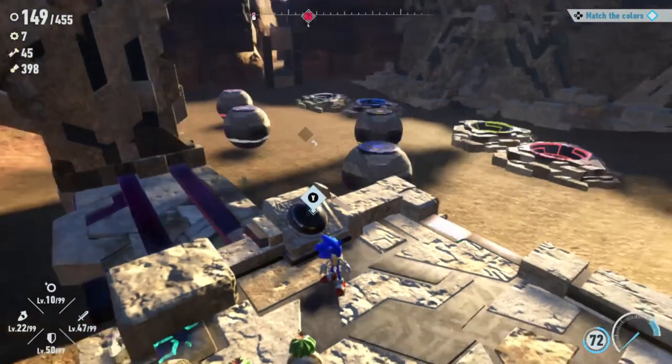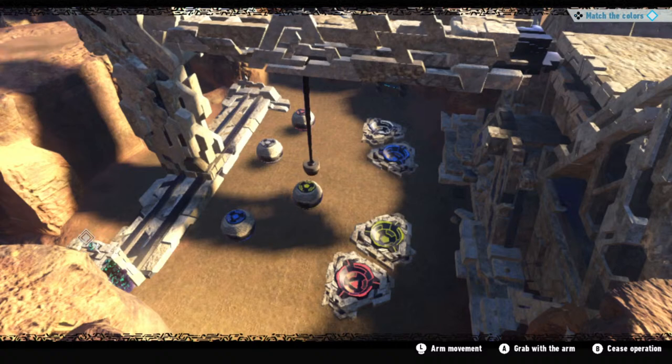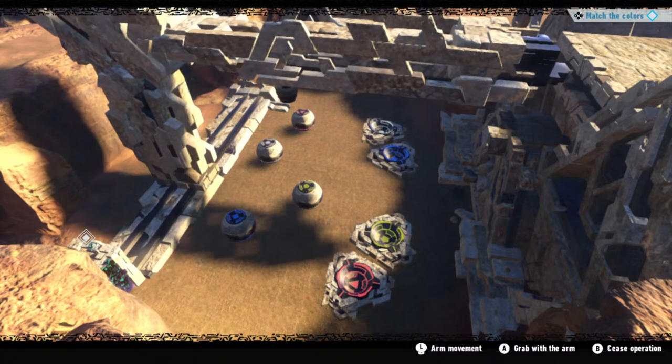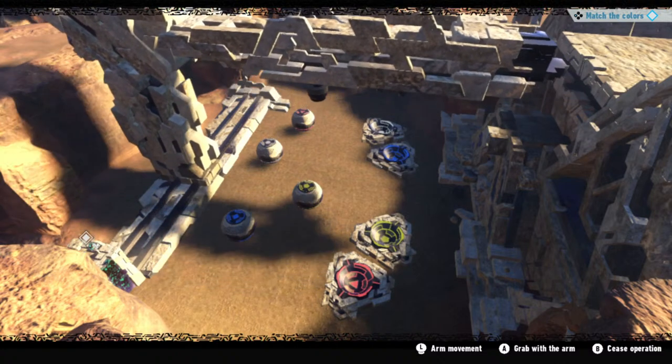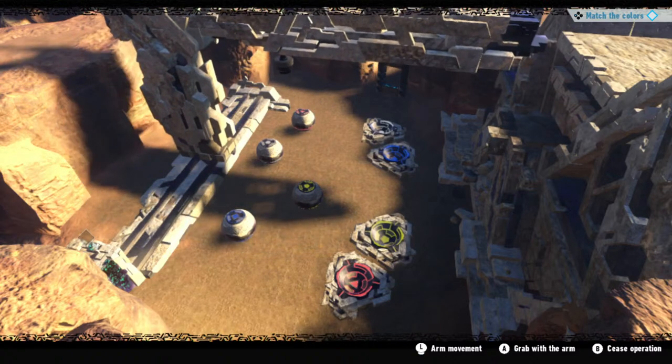All right. Let's get it. All right. So I can grab with the arm. Right there. How is this not working? Wait, so do I do the first one in gray? Maybe?